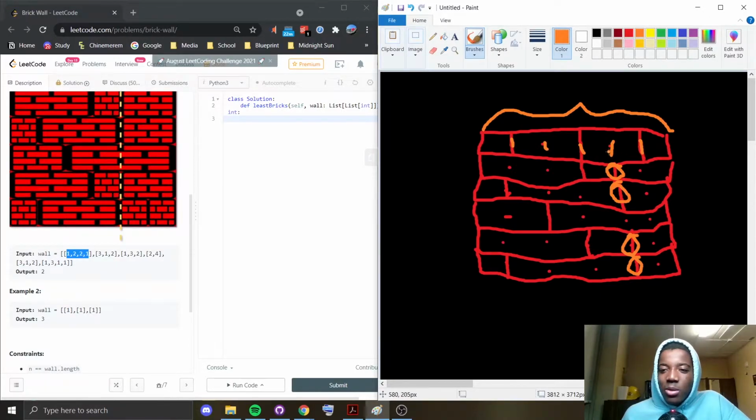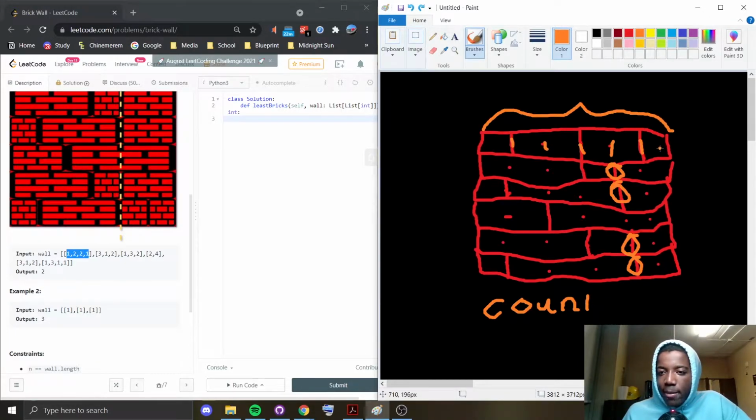1, 2, 3, 4, 5 possible brick splits. Okay, that makes sense. And then for each of these 5 possible, I'd want to find where the most were split, right? So like, what if I had a counter type of dictionary? So if I just found a way to see when each one was split.